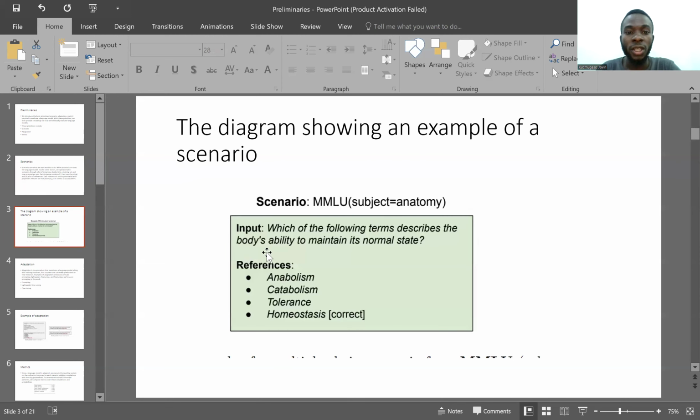This is a scenario which has a question and a reference which includes all the answers that are going to be dedicated to that question. The model is supposed to pick out one correct answer out of the answers in the reference. So this is an example of what a scenario is.